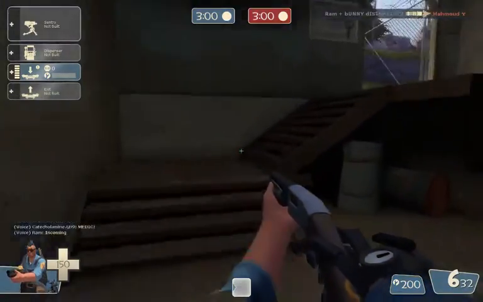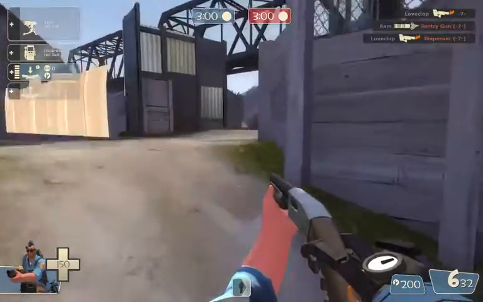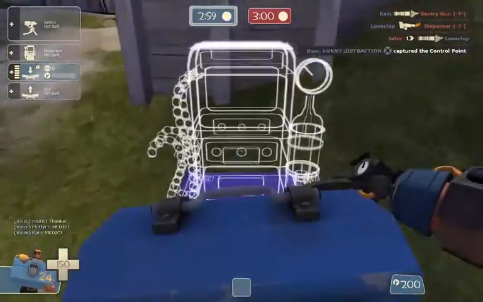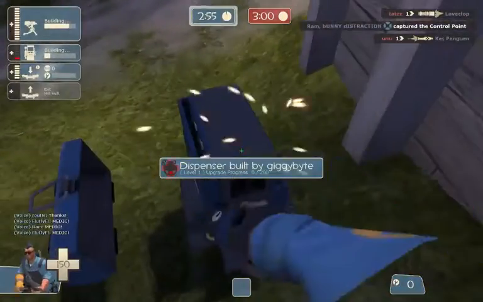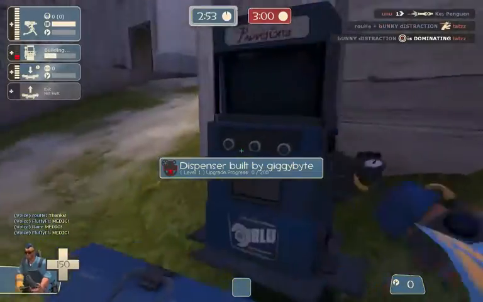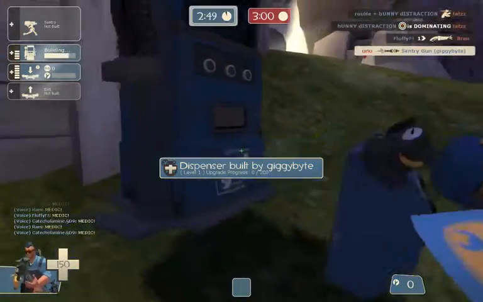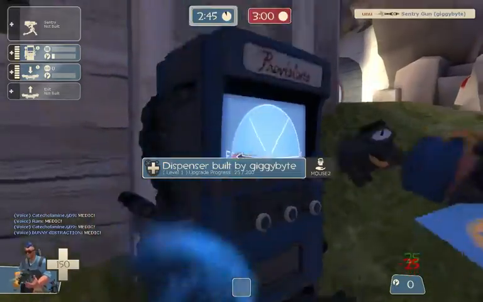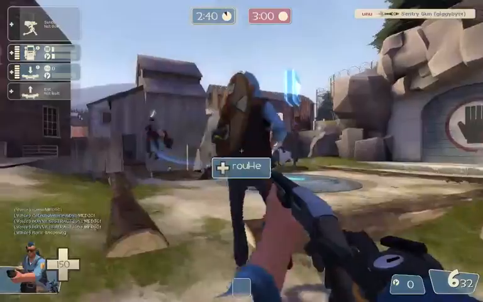So come out the side again, and going for the Spencer setup again. Okay, so I'm feeling that you're very passive. You don't really want to stick your head out too much. You just want to have the dispenser up. You want to have a teleporter up as soon as possible, so when the team is playing, they just see a dispenser, they see a teleporter.